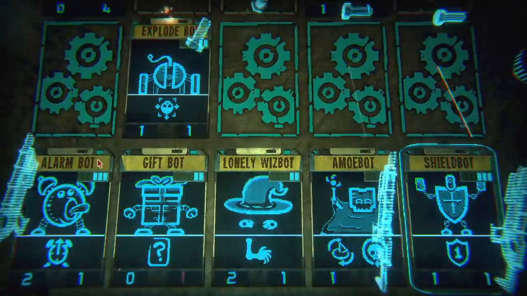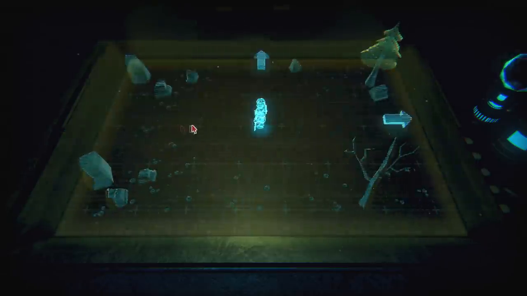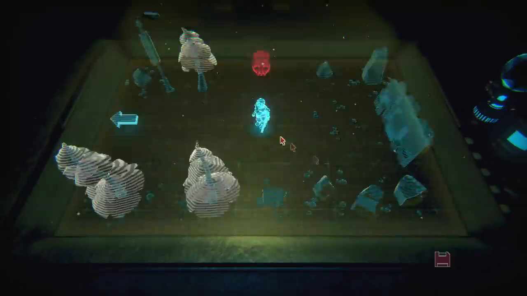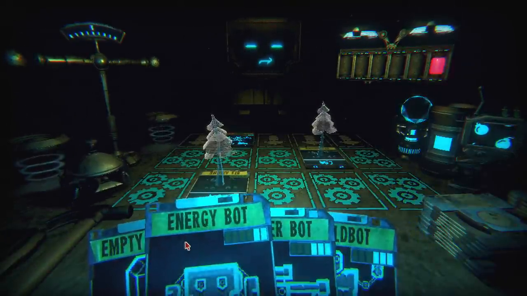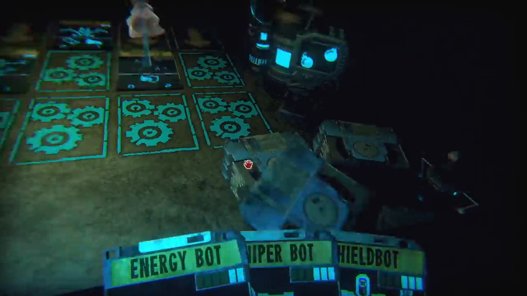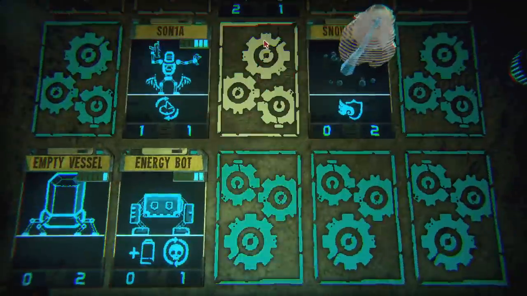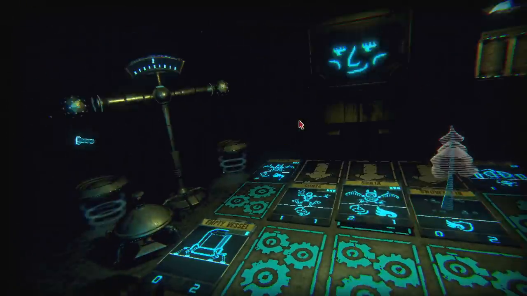What's up, Wizbot? Alright. Okay, alright, that was good. My gold. Or my credits. My space bucks. My spacer's choice bucks. Energy bot. We need energy bot to show up and do some stuff here so we can have more energy.